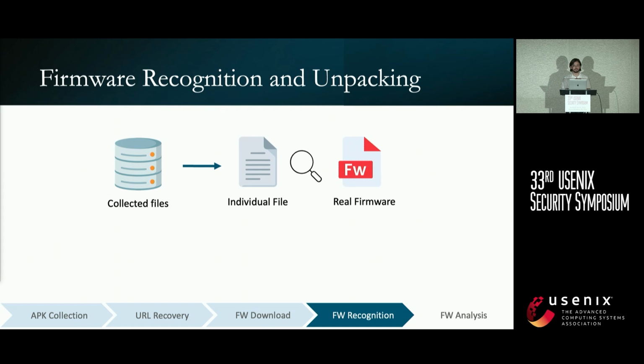At this point, we have collected tens of thousands of files. Despite applying filters during the collection process, we expect a high rate of false positives due to the nature of crawling. So we need to identify the bare metal firmware from the downloaded files. Well, we noticed that there are signatures left in the firmware by the compilation and packaging processes that we can identify and leverage.